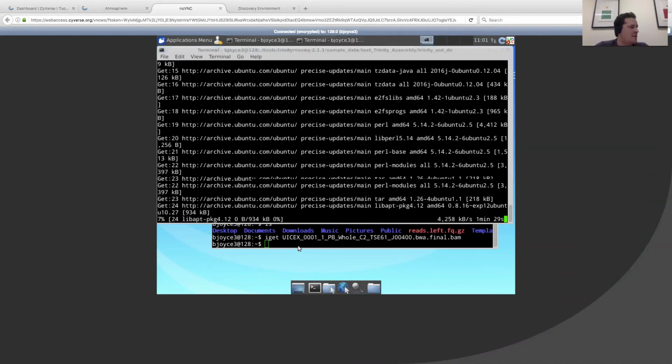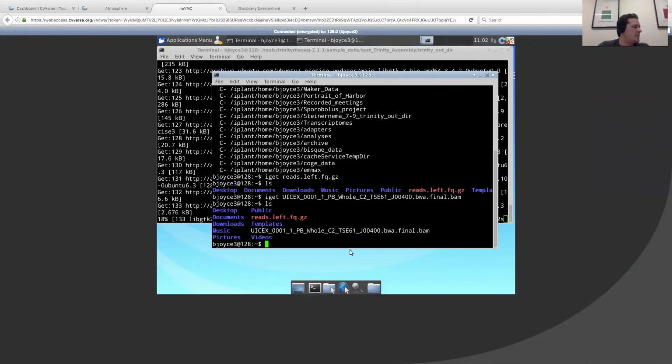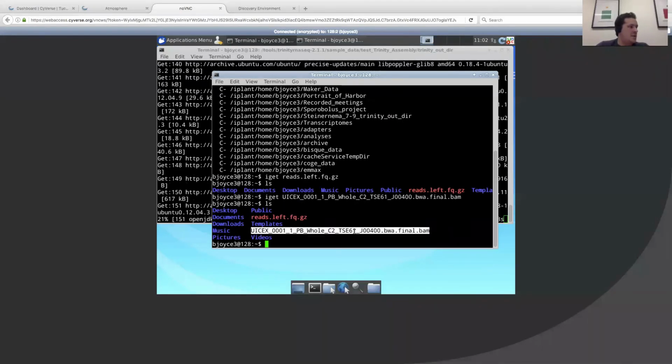Now, I will also mention in the 15 or so minutes, we transferred that 63 gigabyte file in only just a few minutes. It hasn't been probably 20 or so minutes. And I can actually see that file here, which is, again, really, really incredibly quickly. And we were actually doing computation even while that was running. And so that's sort of the power of having some of this cyber infrastructure in place.